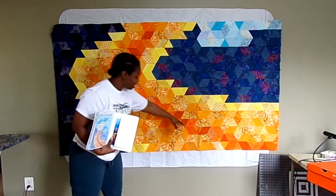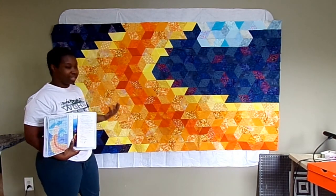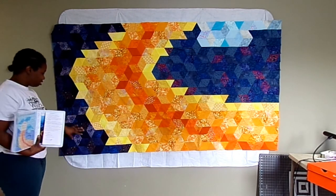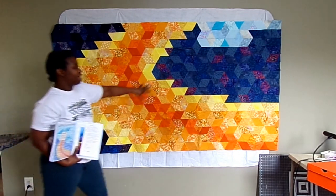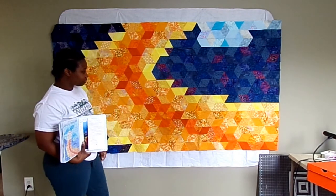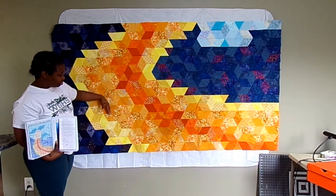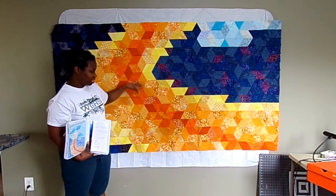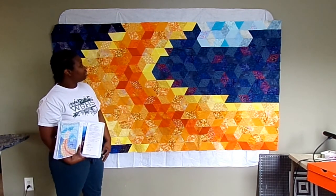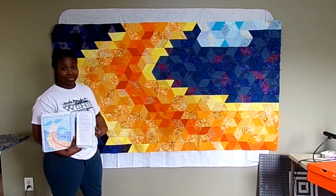I like that I changed this middle section so that dark orange kind of goes all the way through it. I like that I used darker blues on this side and medium dark blues on this side. I feel like it really shows up nicely. And then I like the gradation from the yellows to the medium oranges to the dark oranges. I think that on both sides that really adds something to what I'm trying to do here.